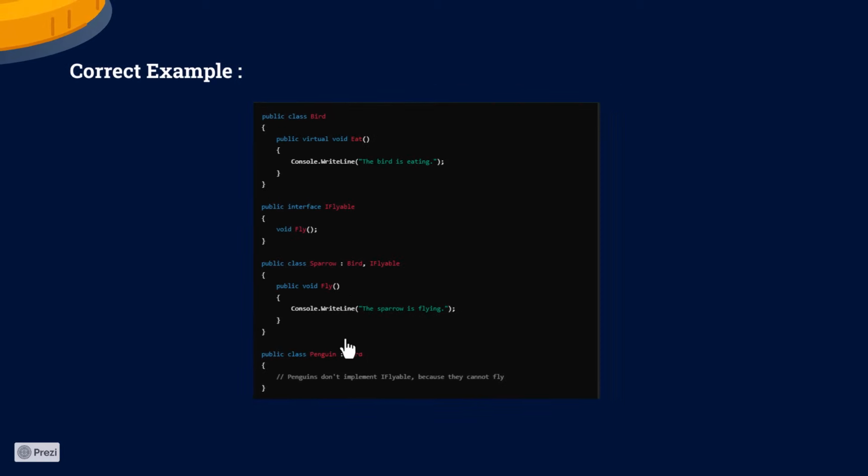But in the case of Penguin, which is the error we got before, we get the penguin in Bird, which is true, but we're not in IFlyable because this bird can't fly. So with this structure, you're avoiding having to validate which birds can fly or not by splitting these functionalities, like IFlyable, into different interfaces that you can inherit between your classes.